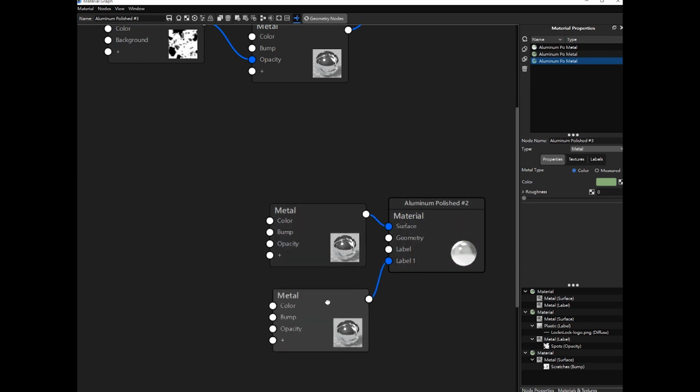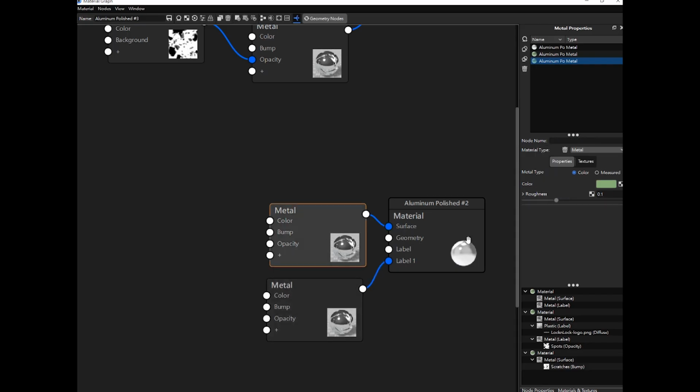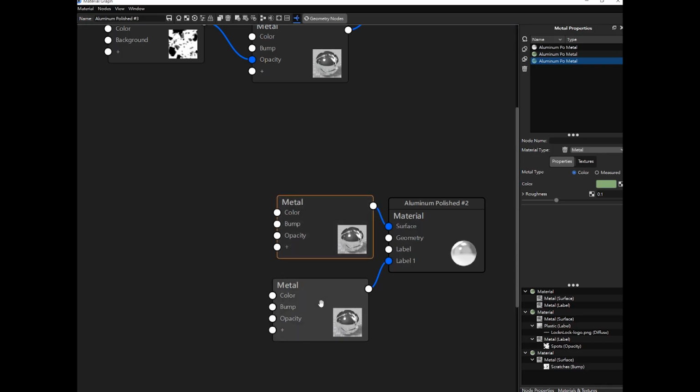And the second metal, we need to connect it to the material label. Double click to set.